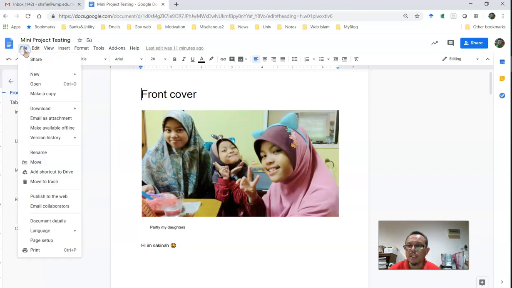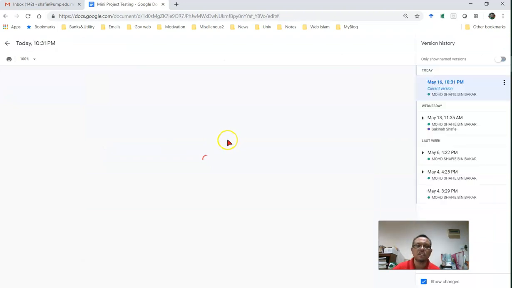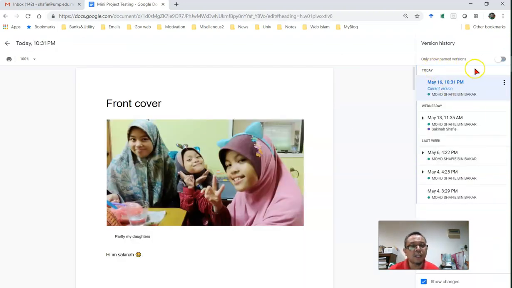Also, I can monitor the version history. In the file tab, you click on version history and see version history here, and then it will appear in the version history mode.